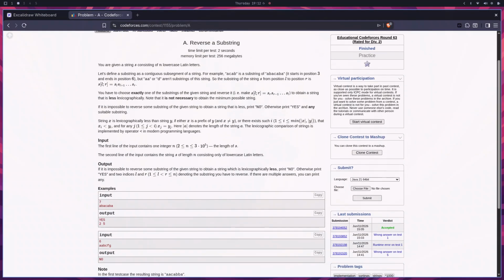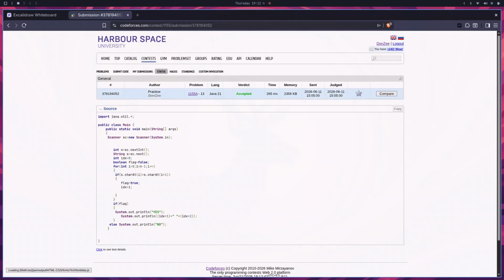Okay, yeah. So the solution is this: we iterate through the string, and when the value of a character is greater than the next, we can directly use the comparison sign on characters because it directly converts them into ASCII and compares. So when a character is greater than the character after it, so i plus 1 is the character after it, if the character at i is greater than the character after it, L and R are these positions, and as i is an index and we need to report positions, they will be index plus 1.